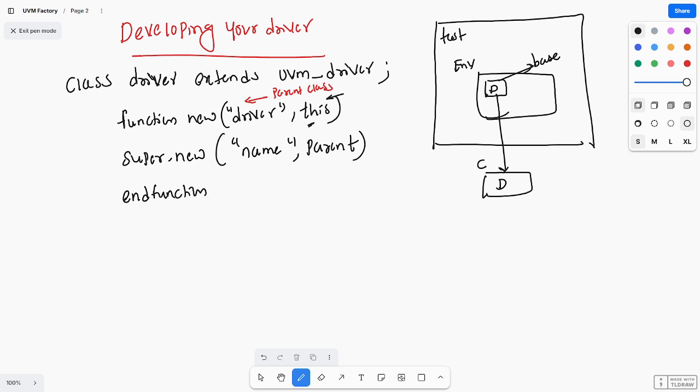So it will look like a new only, just to understand.